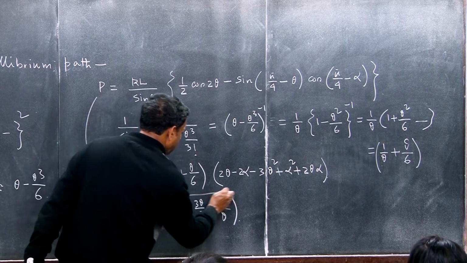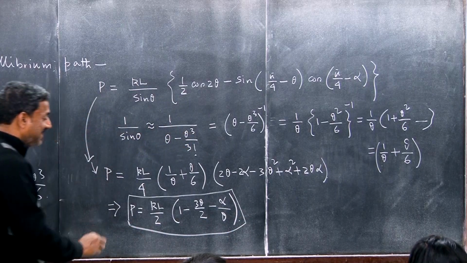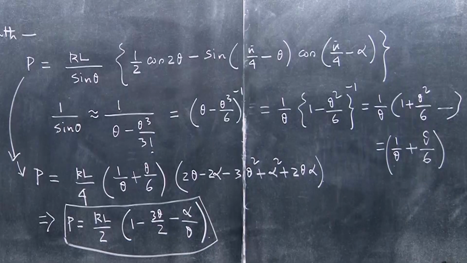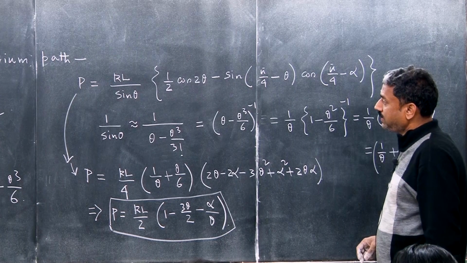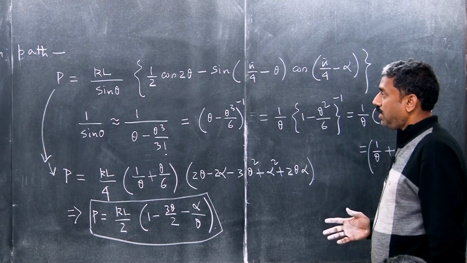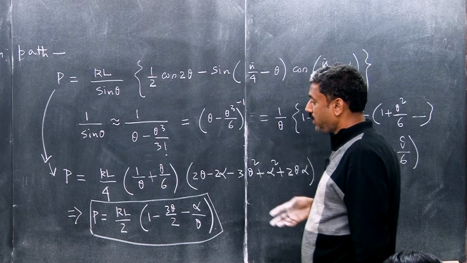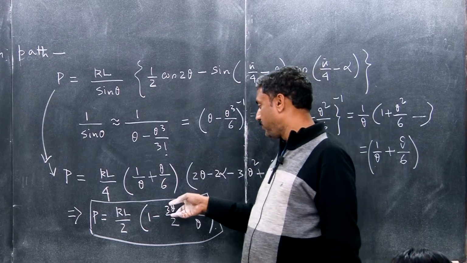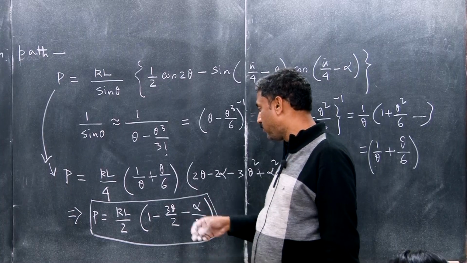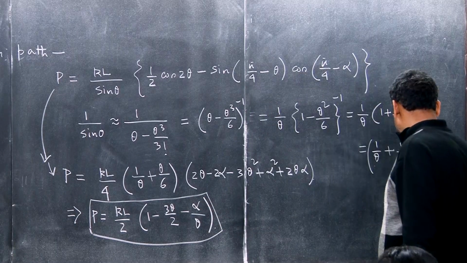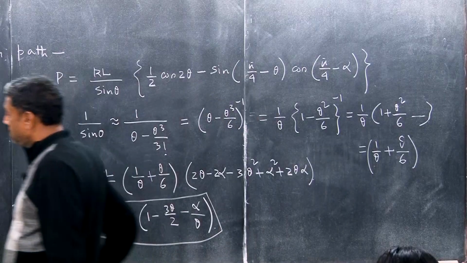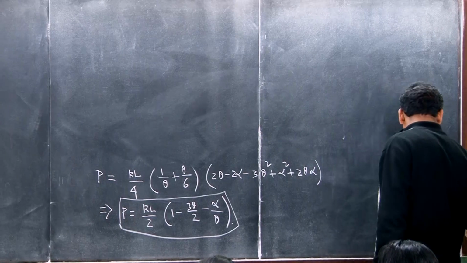Ultimately, doing all these things, we are simplifying this. You see, trigonometric terms, it is much easier to deal with this. Of course, higher order terms we neglected, but there itself we will be able to do lots of stuff, okay. And what you can clearly see is the equilibrium path, and if you take the derivative, del p del theta, what will it come? Some of the higher order terms we are neglecting.